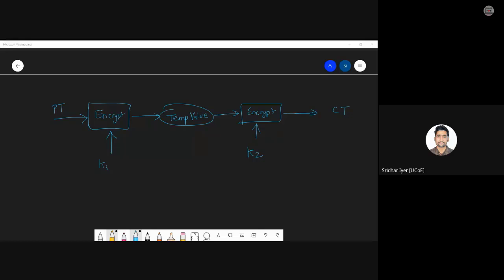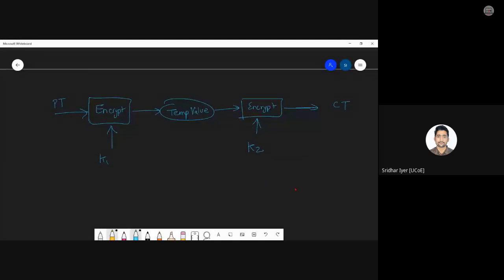Now, how to do so? I'm giving you an example or illustration. Suppose I keep on trying. Suppose I encrypt this particular plain text with K1. Okay, I have this message. What I will do is I will encrypt this message with K1. Just a minute. I will just come back.